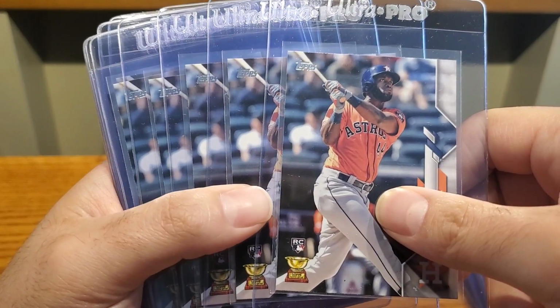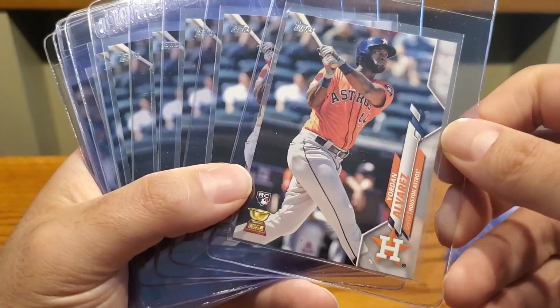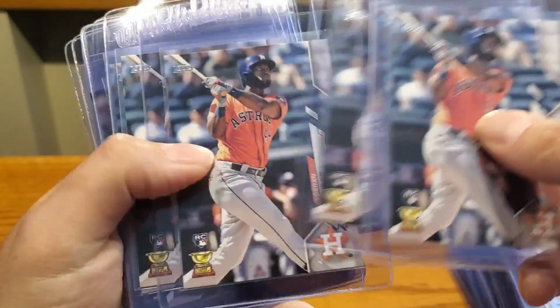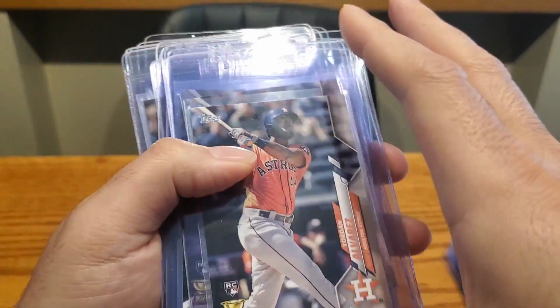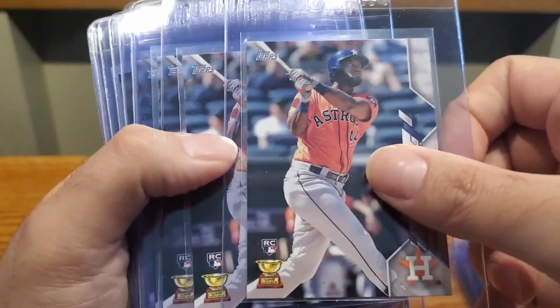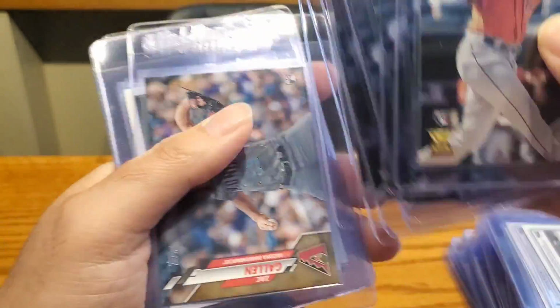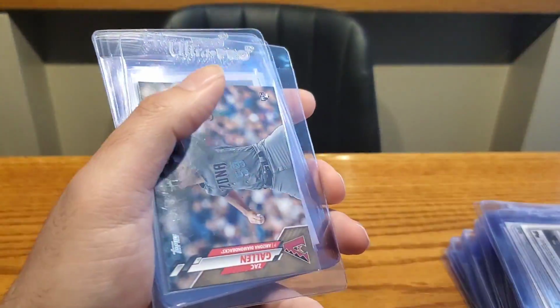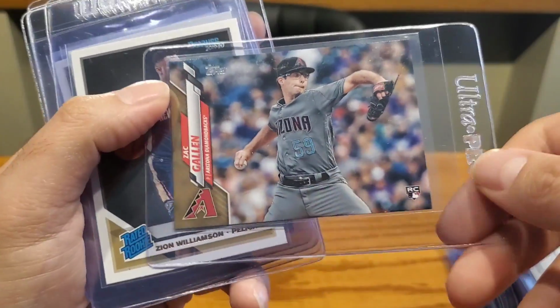Months ago, probably in March or April, I picked up a ton of these Yordan Alvarez. 1, 2, 3, 4, 5, 6, 7. So 7 made the cut of about, I want to say like 30 that I picked up from ComC. I got a bunch already slabbed in SDC holders, and might as well get him off to PSA as well. Hopefully his knee issues aren't going to hinder him too much this year.